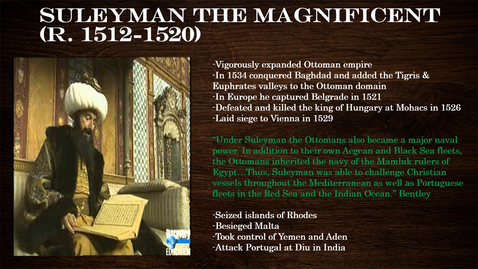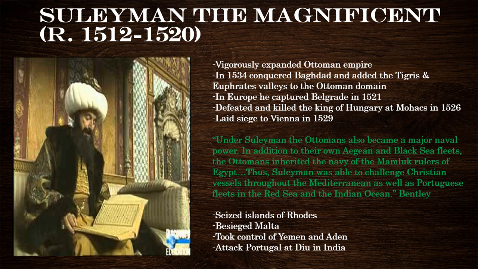So that's quite a long way away from their capital at Constantinople, all the way across the Mediterranean, down through the Red Sea, and around to where the Portuguese, as we've already talked about, were doing their thing, trying to force their way into the Indian Ocean trade. Suleiman even tangled with them that far away, to some degree successfully.